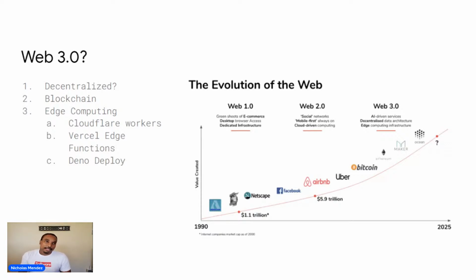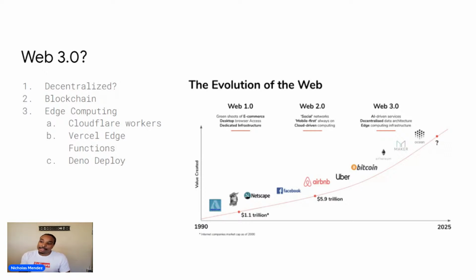So we're accustomed to deploying our backend server applications on the server, but through services like Cloudflare Workers, Vercel Edge Functions, and Deno Deploy, what you're actually doing is deploying what we call cloud functions on the edge. And when we say edge, we typically mean the CDNs, the content delivery networks that we traditionally use for just distributing static assets. So this is a really interesting paradigm shift in terms of building backend applications, and it might very well be the way of the future on how we build them.